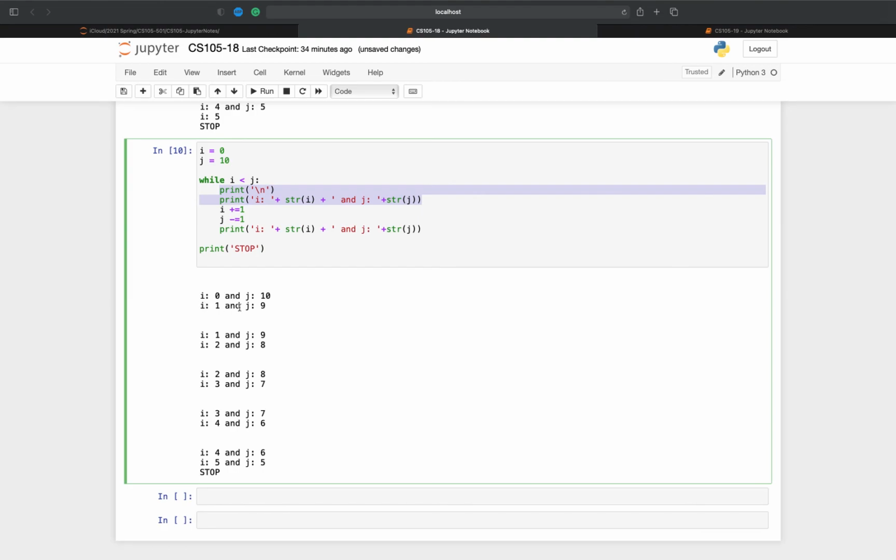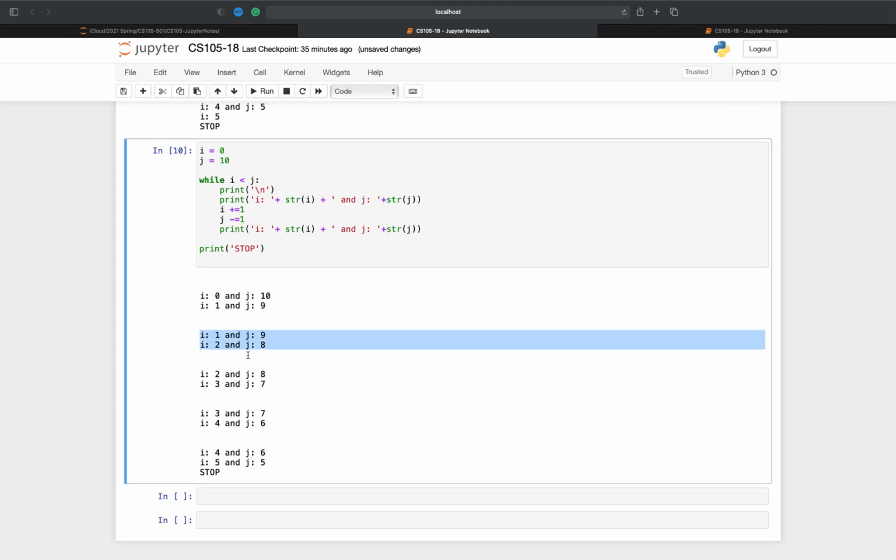So now i is 1, j is 9, and then it's going to check this condition: i is less than j, right? If i is less than j, it's going to continue to the next one. It's going to print everything until we reach i equal 5, j equal 5, and the loop will stop.